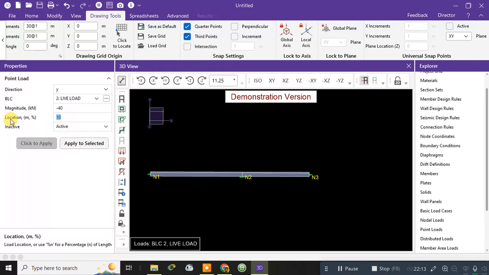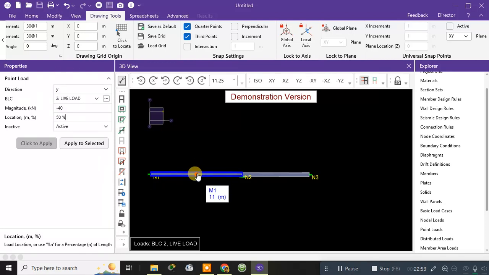I have selected the load location, or use percentage. Suppose I keep it at 10 meter. In terms of percentage it's better.